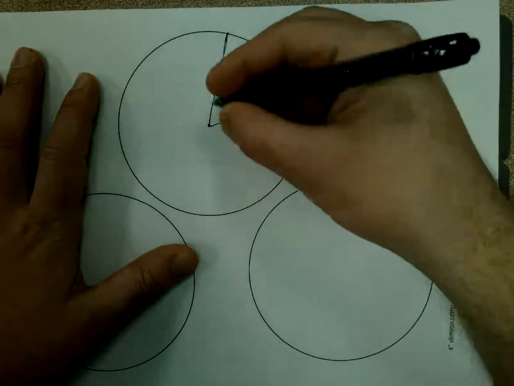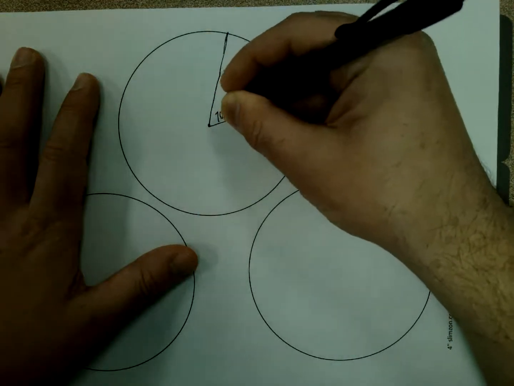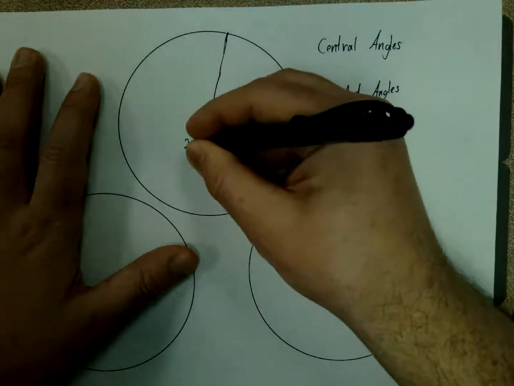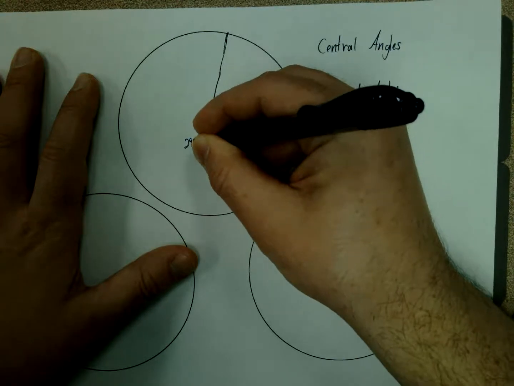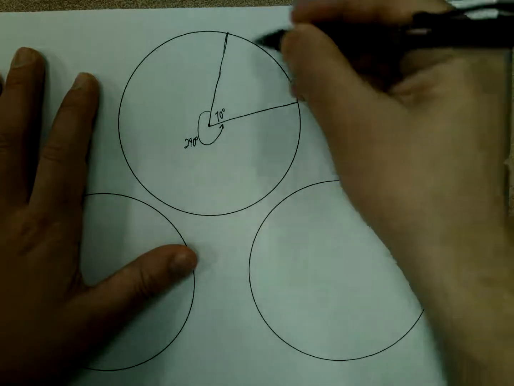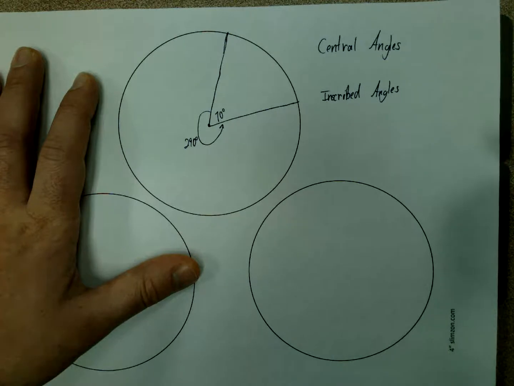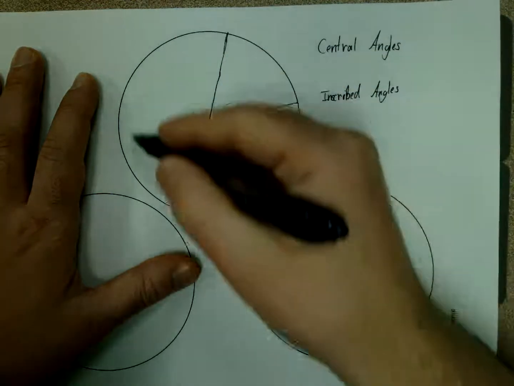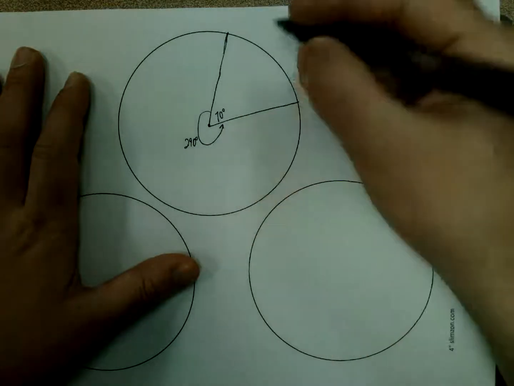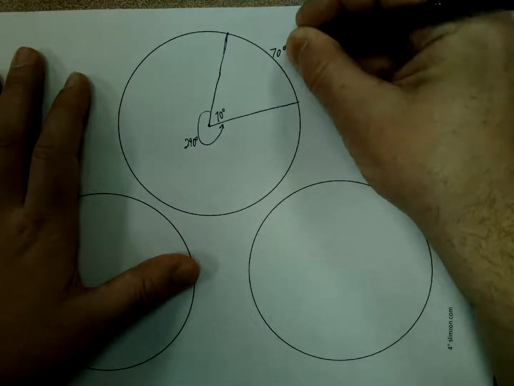So what I mean by that is, let's call this 70 degrees. Then all the way around here, there's 360 total, so this must be 290 degrees, right? So a total of 360. There's also 360 all the way around our circumference. So we're not worried about the measurements so far at this point. We're just thinking kind of ratio of the whole outside. So a central angle is going to cover an arc length of that same thing.